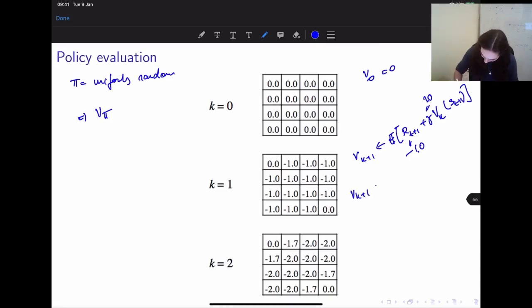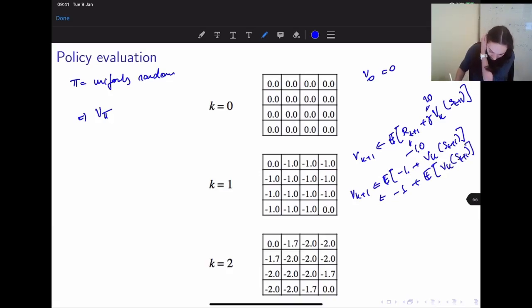So this is now the expectation over -1 plus vk, and that means that this is -1 plus the expectation over the next state transition, St+1, for all of the values. In particular, for v1, this means that this is -1 plus the expectation of v0.